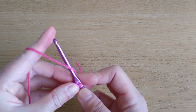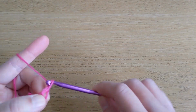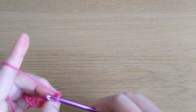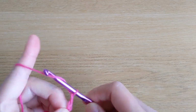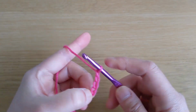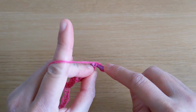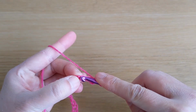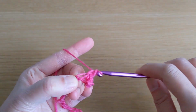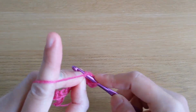With a larger hook, make chains of multiples of 14 plus 1. For my baby blanket, I figured I need 9 ripples, which means I need to chain 127 times. For our sample, let's go for 2 ripples, which means we need 29 chains. Skip 1 chain and make a single crochet stitch for the rest of the 28 chains. And this makes 28 single crochet stitches.